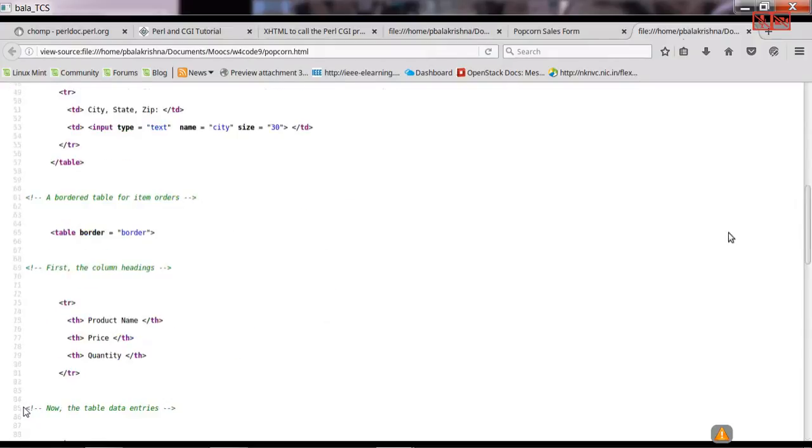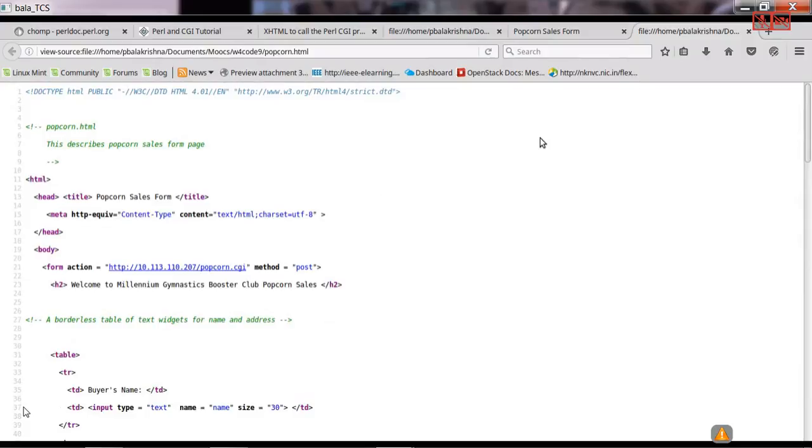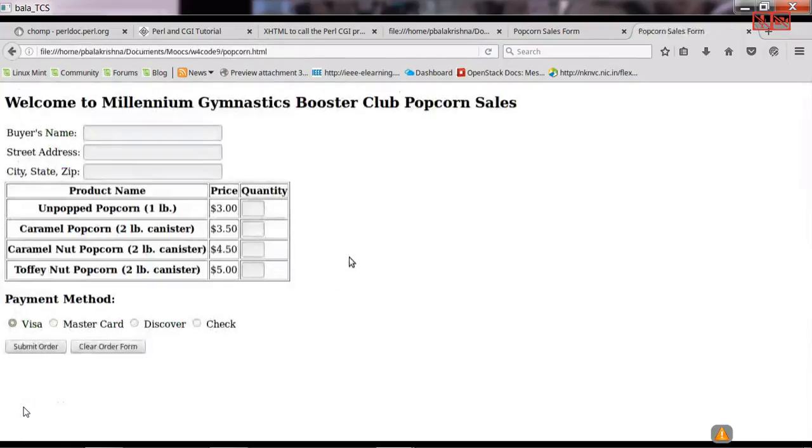Now we have seen this form and the code on the client side. So what happens the moment you open this popcorn.html page? I am typing some data here, then we type some information here, and whatever quantity we are trying to order.